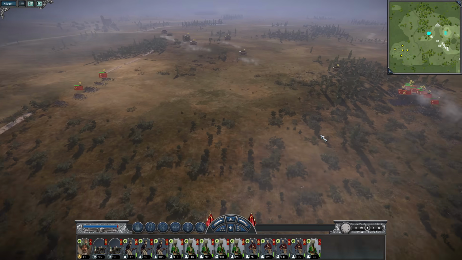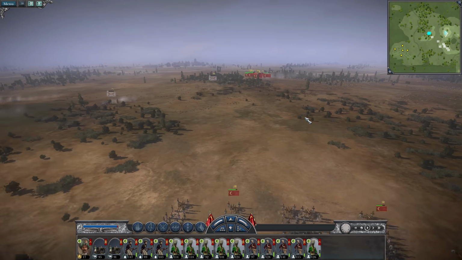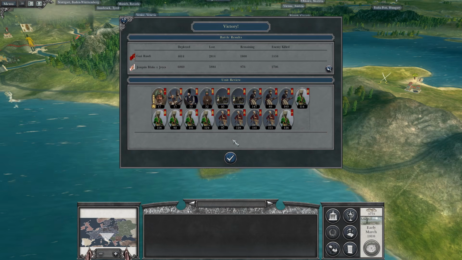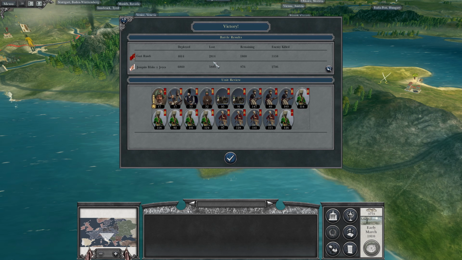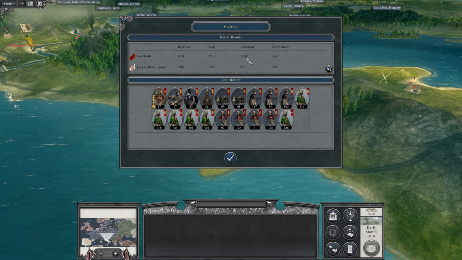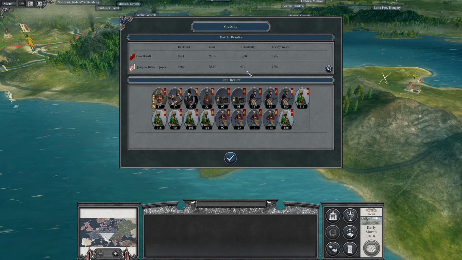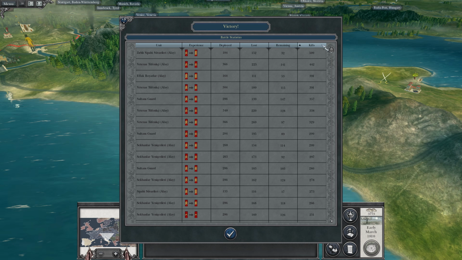A very costly one, but I didn't think it would go otherwise. Let's go back to the campaign map, shall we? Here are the results of the battle. We lost almost 3,000 men, leaving only 1,800 left. However, the Spanish force took an even worse hit, with only about 1,000 out of 7,000 still alive.